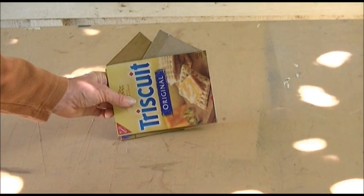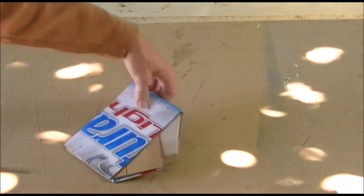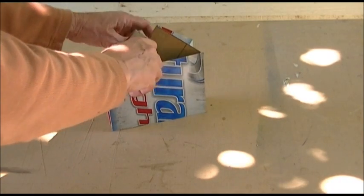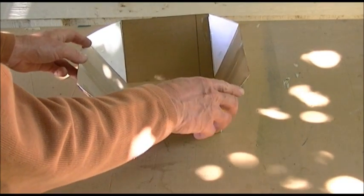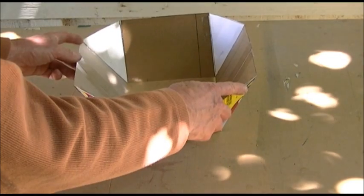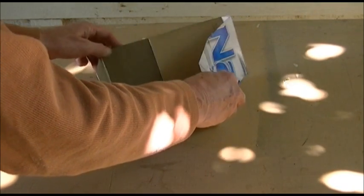So I decided to do some experiments and come up with a way to still be able to have folding reflectors, but something that I can still use with that cardboard setup that I'm going to show in a later video. This unfolds and it's more or less the same configuration as the one I had on my original solar oven. But I decided that was not the right way to do things — even though I think it would work — and I was not completely happy with the way that it folds up. So I decided to do something a little bit different.